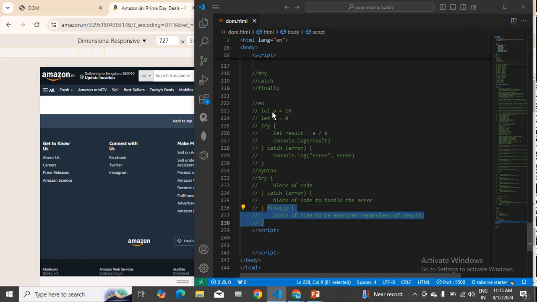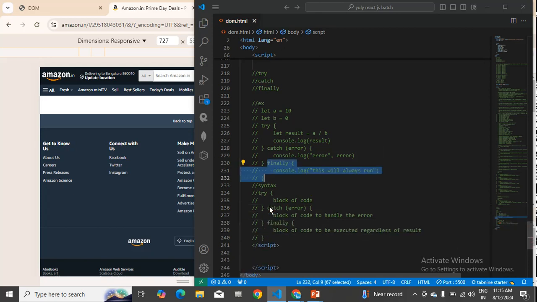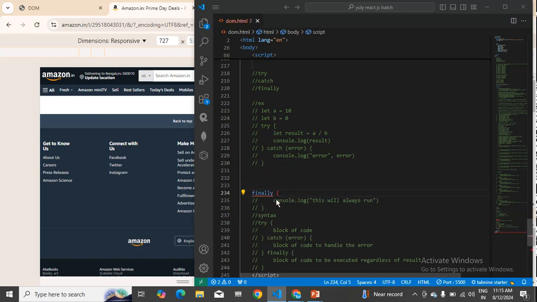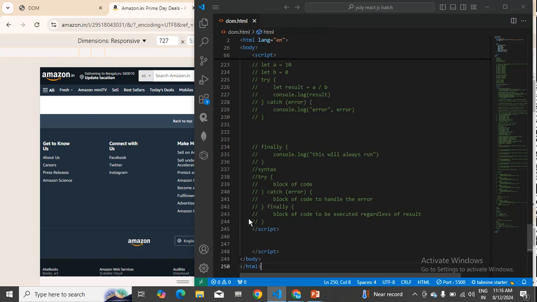Let this be, but you guys just don't break your head about this. Once you come to know this one, till the try and catch, I'll be telling even that also.